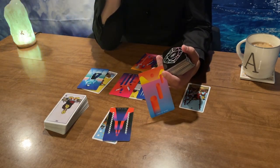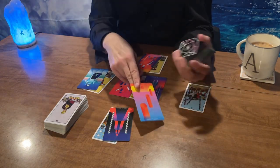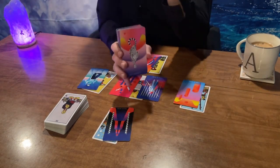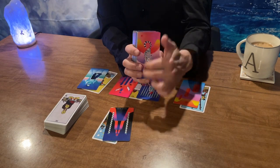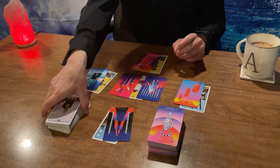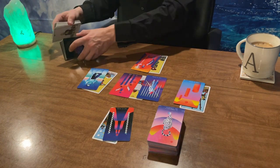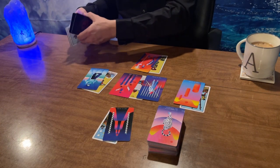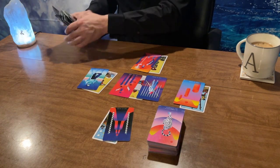Things are lining up as the planets start to go direct and even back out as we come into and through the 11/11 portal and head toward the next new moon. This energetic new year shows the timing is right. Spirit is doing this Three of Pentacles style — giving you strength to carry on and your person the strength to finally open their eyes. The astrological influences with Scorpio, Taurus, Jupiter going direct, and North Node activity are huge right now.